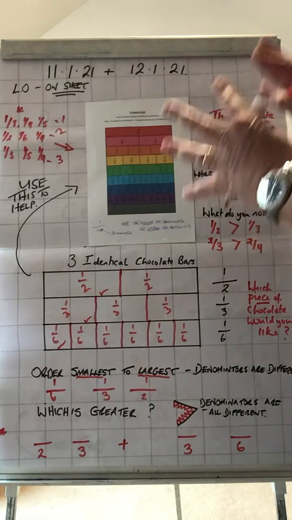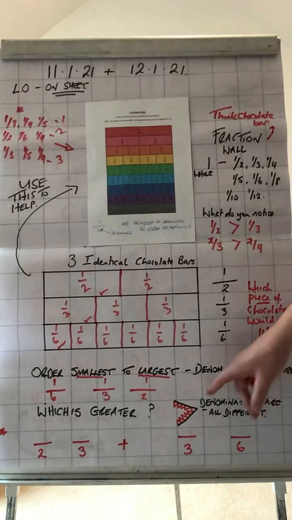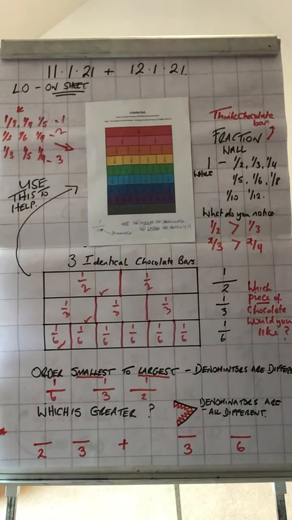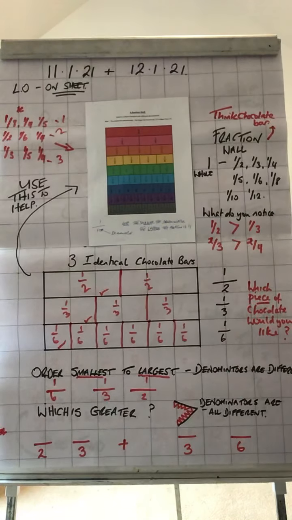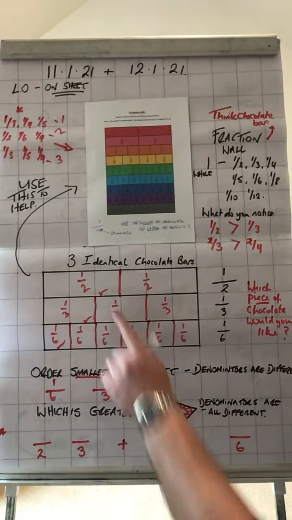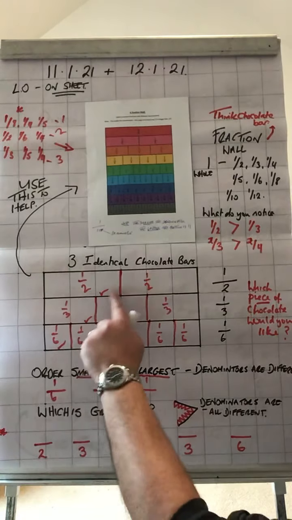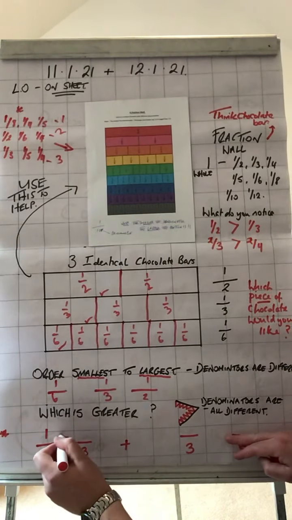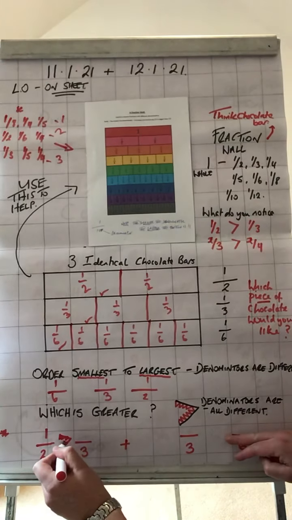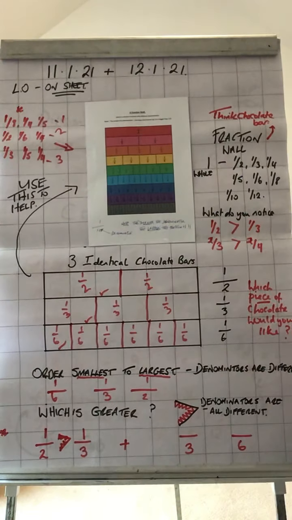So Tuesday is exactly the same, but this time you will be using your crocodile. You'll be using those symbols in order to show which fraction is bigger than another fraction. So if we again use our fraction wall above, which fraction is greater? Is it a half or a third? You can quite clearly see that a half is greater, and I use my symbol, and I can even draw my crocodile mouth, than 1/3.